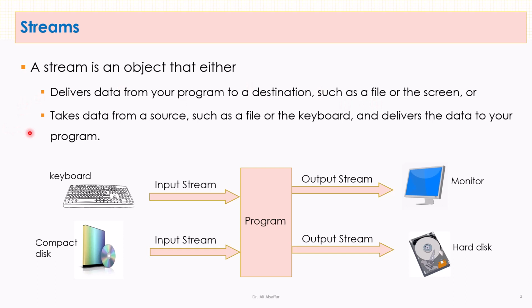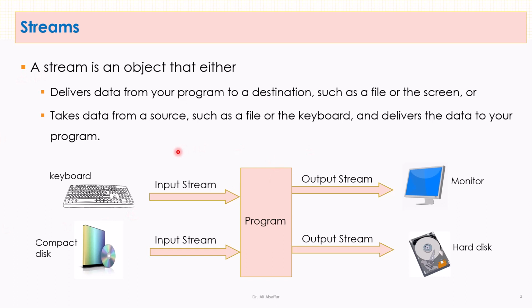And the second purpose, it is used as an input stream. So it takes data from a source, such as keyboard, compact disc, or a file, and delivers the data to your program. So streams are either output streams or input streams. But remember that if you want to use them in your program, you have to create them. So you have to create an object of a stream, then you can use them in your program.